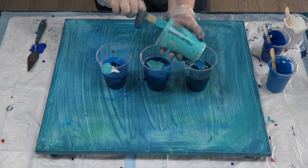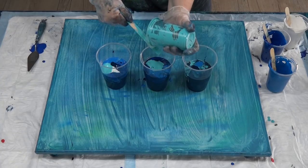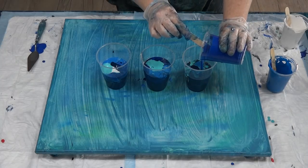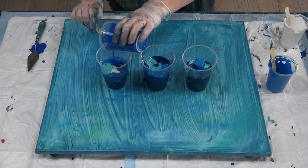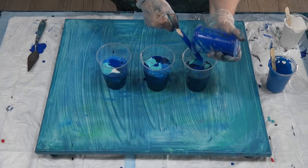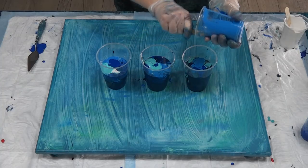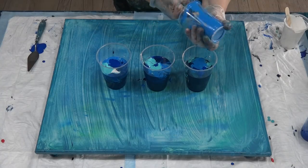So putting the isopropyl in with the paint, I do think it helps create cells because it's light and it comes up to the surface. It also does make the paint a little bit thinner. And a slightly thinner mix will give you bigger cells because the paint can stretch more. So your cells will stretch more, giving you bigger cells. And I found every time I use the isopropyl, I get really nice cells.